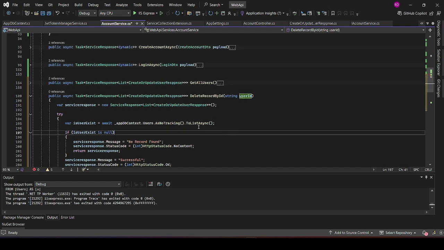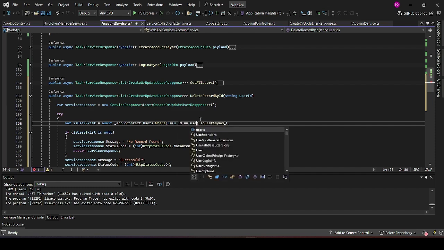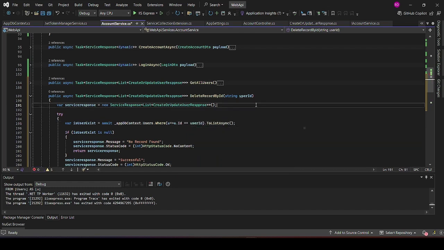All right, so pass the user ID here, string userId. All right, so go to user dot where, u goes to u dot id equals to userId.